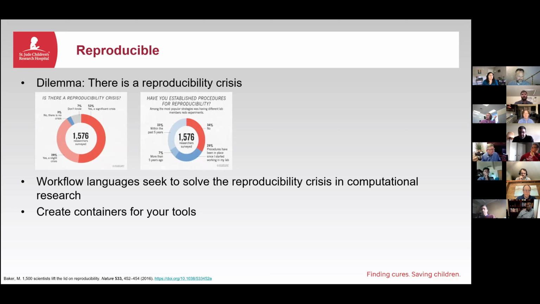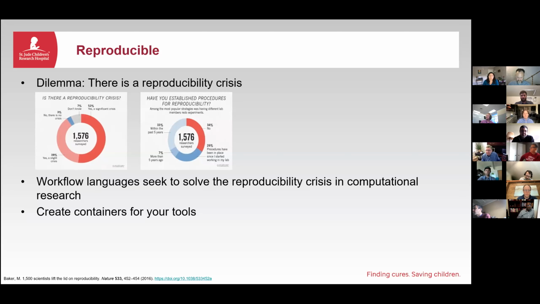These numbers come from a variety of fields, not limited to computational methods, but if you've ever worked on a research project, you've almost certainly felt the pain of taking somebody else's code and trying to run it end to end to produce results. And there are many things that can contribute to the lack of reproducibility, but I'll just talk about a couple. I think the biggest one is inconsistent software versioning.